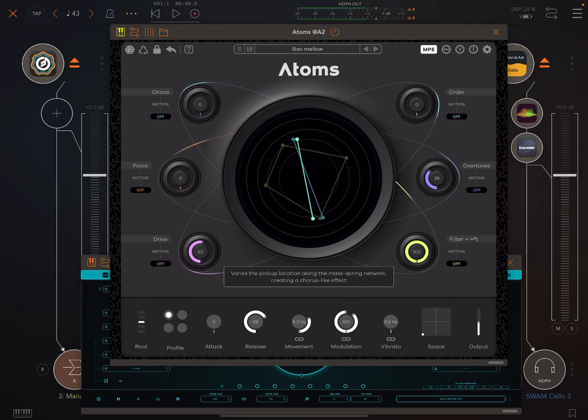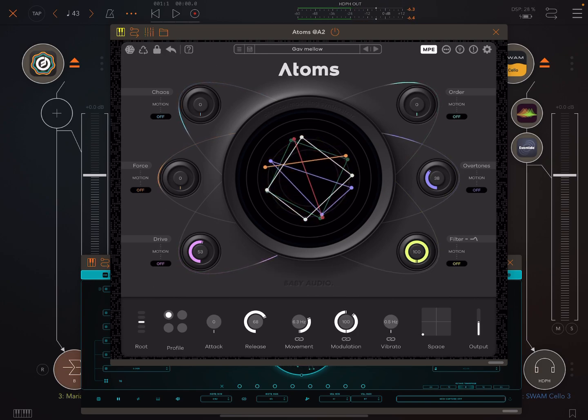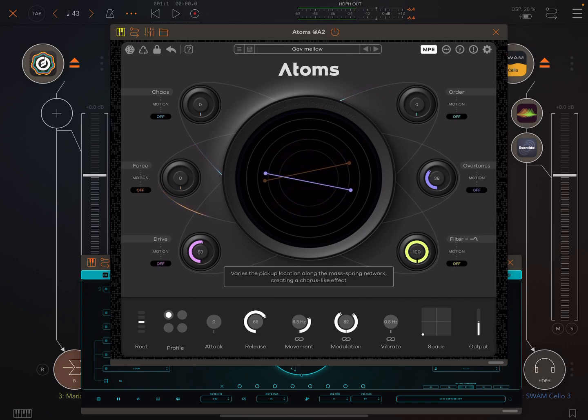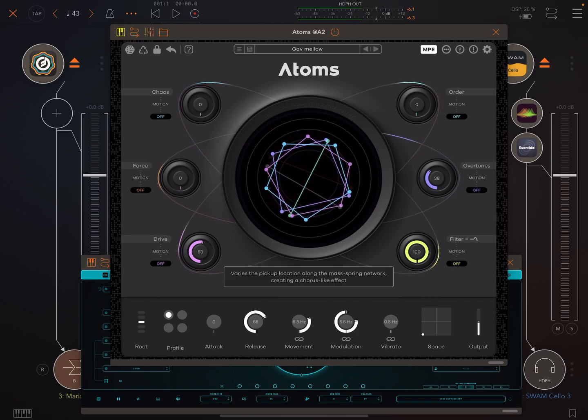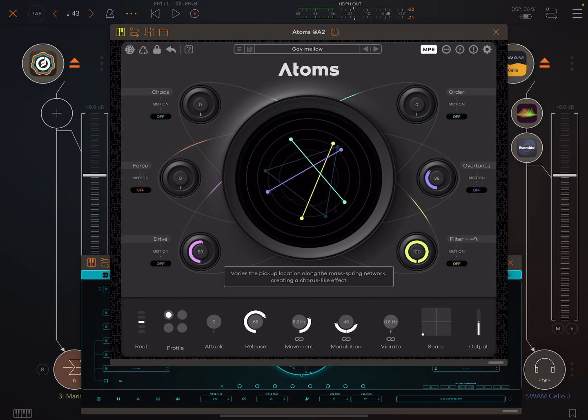So that's what this is doing, and when you increase the depth on the left-hand side, then you are allowing it to move further to the left and right. Just imagine your guitar pickup. You're allowing it to move further. So that's quite nice, and it's pretty interesting.